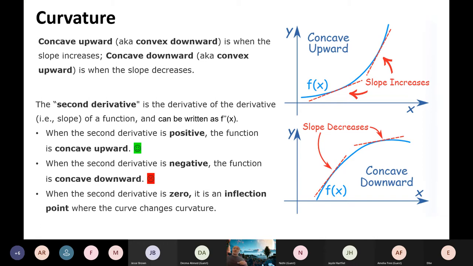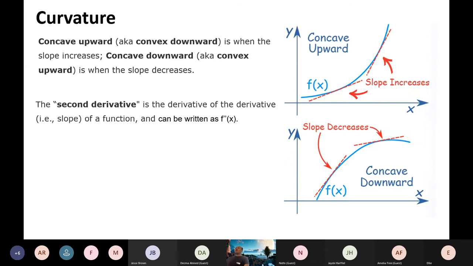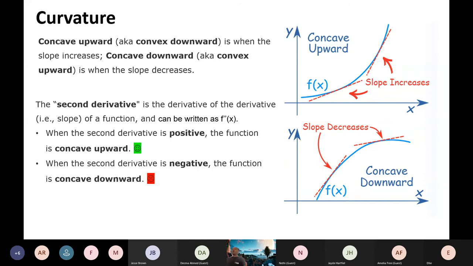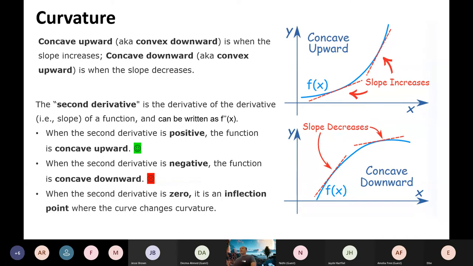Again, there are some concepts in the last two pages, this page and this page: stationary point, critical points, curvature, concave upward, concave downward, second derivative, inflection point. It's good to understand it first and then memorize. And I said it's easier to memorize with graphs together with the sentences. Okay. How is this useful? It's useful because we can use the second derivative to check or assess if a stationary point is a local minimum, or local maximum, or something else.